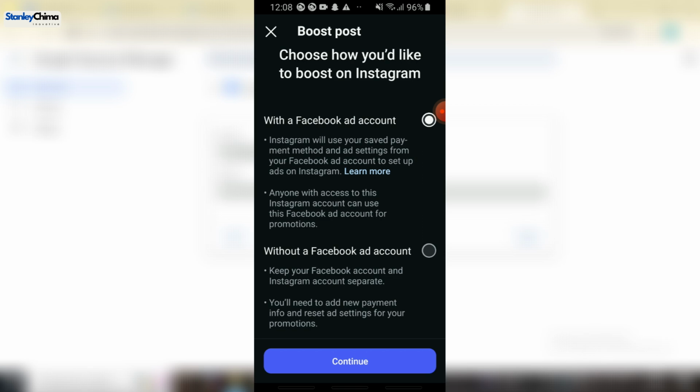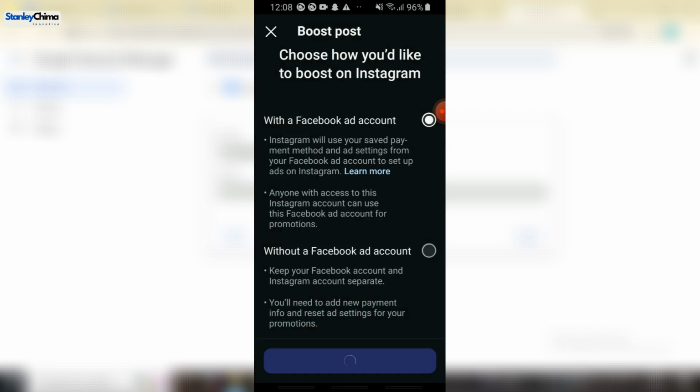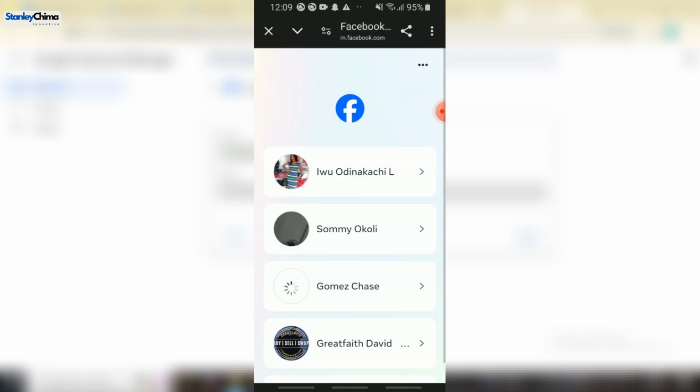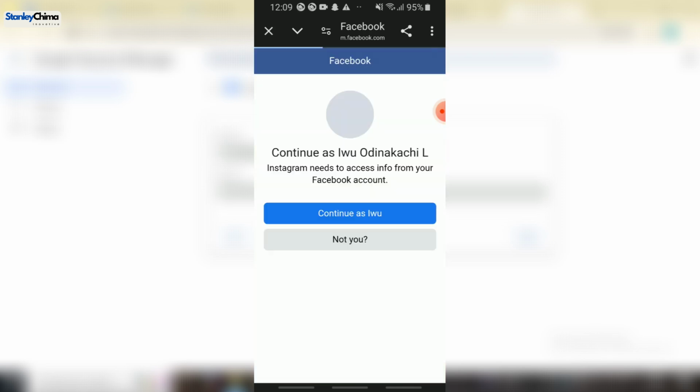So I go to with a Facebook ad account, click continue, and then this Facebook is not the Facebook I want to use. So I'll click switch Facebook. And of course, this is the one I logged in last time. Continue.